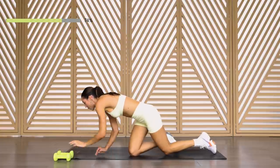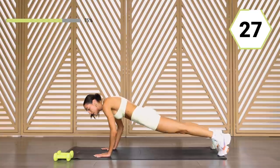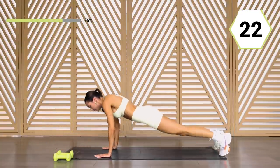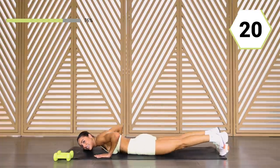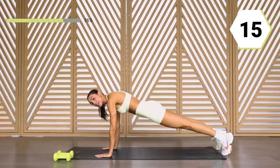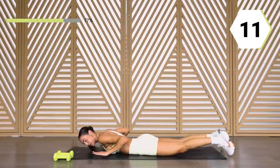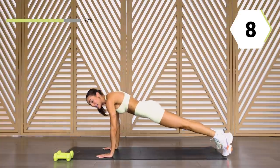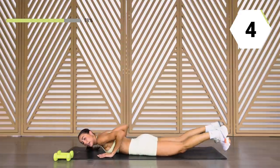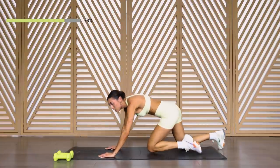We're gonna go into our push-ups with a Superman. Here we go. Option to go on those knees or on those hands, bring it down. Superman it up. Take it right back up, here we go. Good, press through those feet and those palms. Woo, let it burn. In 8. In 3. Last one, grab that weight.